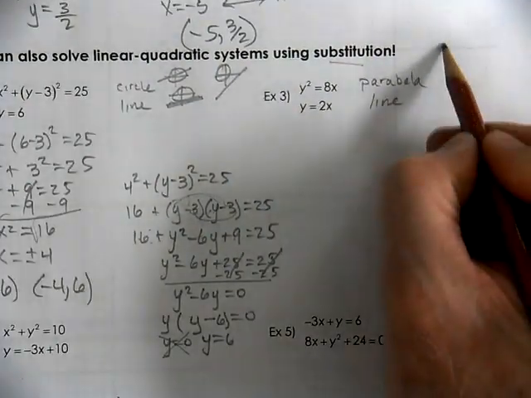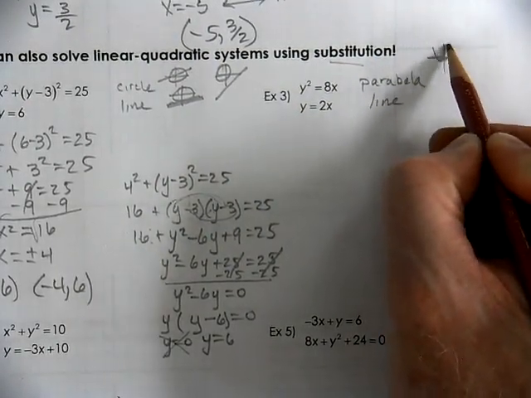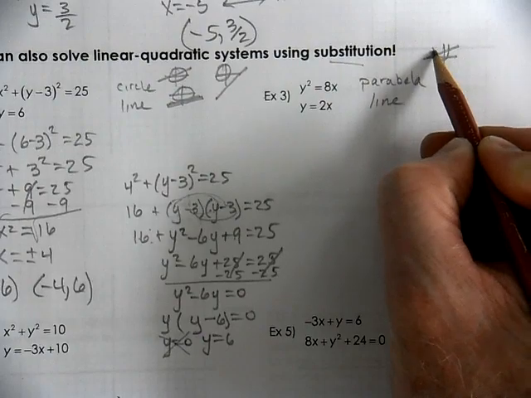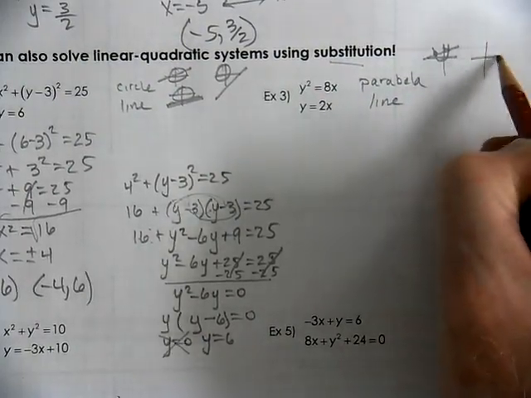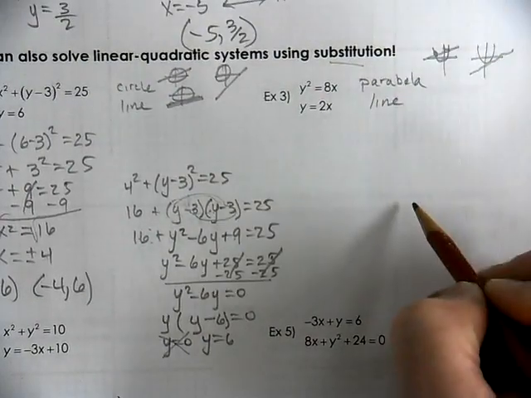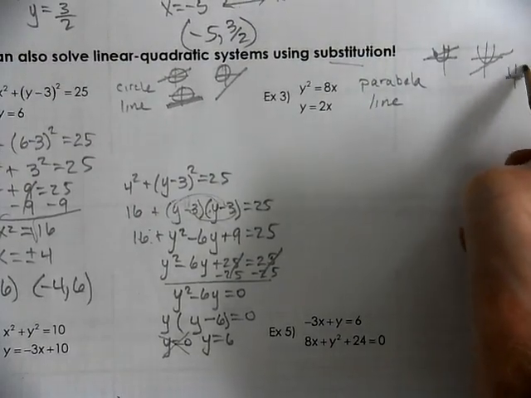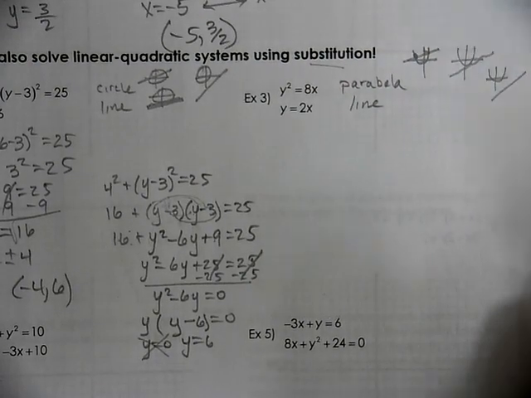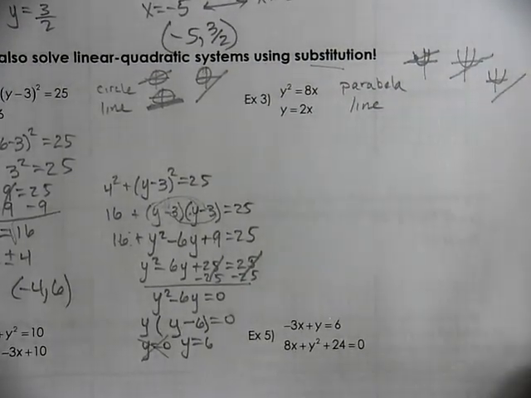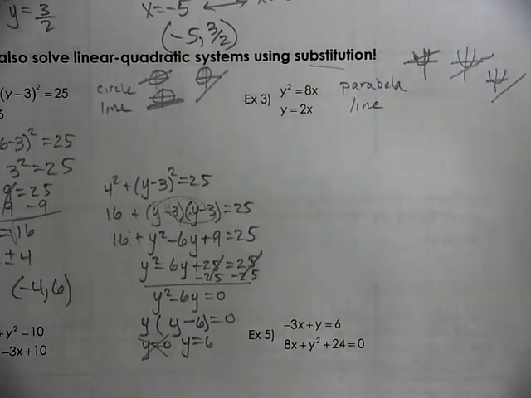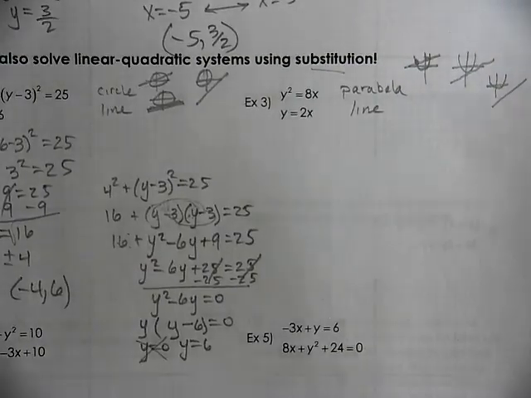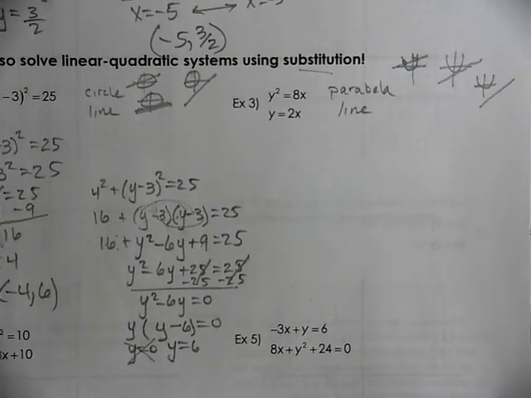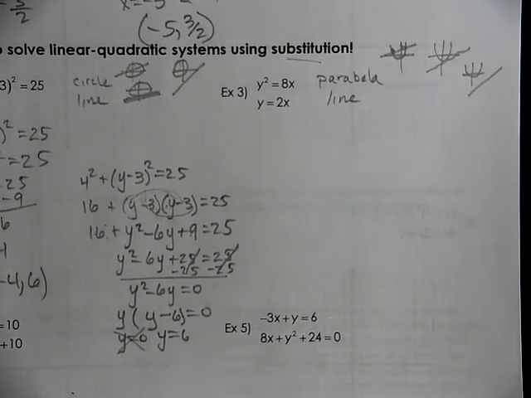So how many times can a parabola and a line cross? Could cross twice. Could cross once. Could cross 0 times. So you could get 2 answers, you could get 1 answer, you could get no answers. You'd have some sort of fact that showed that there's no real solution. So you go ahead and think about this, pause the video, then we'll talk you through it.